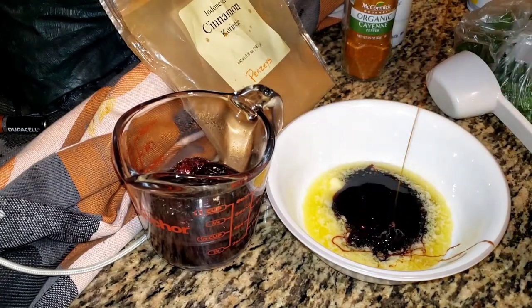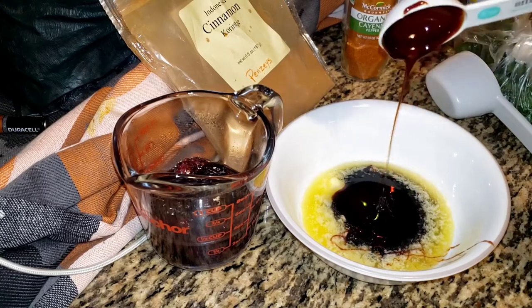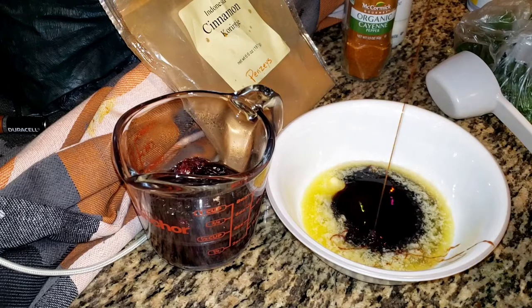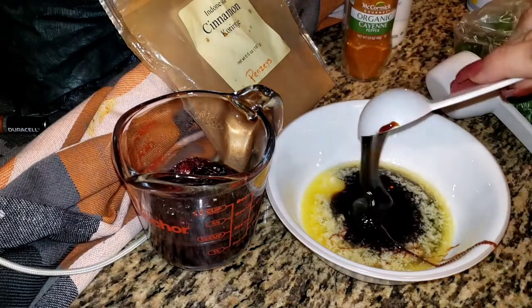And then we're going to do a half. I wonder if I should... Maybe I'm just... You know what? I'm just going to do 3 tablespoons of molasses and 1 tablespoon of light corn syrup. It's just easier. Okay, here's my third.